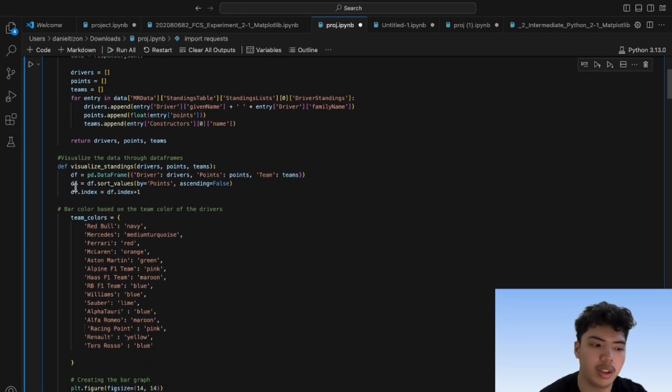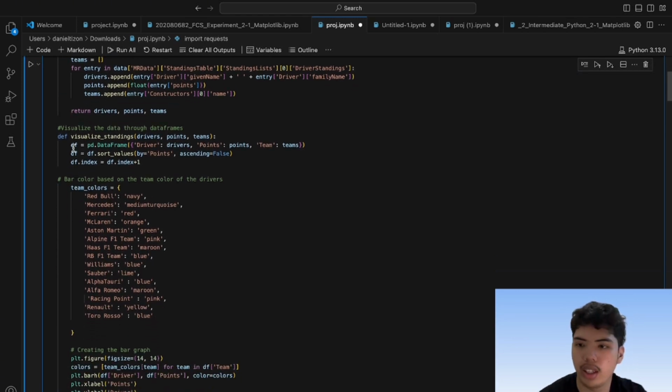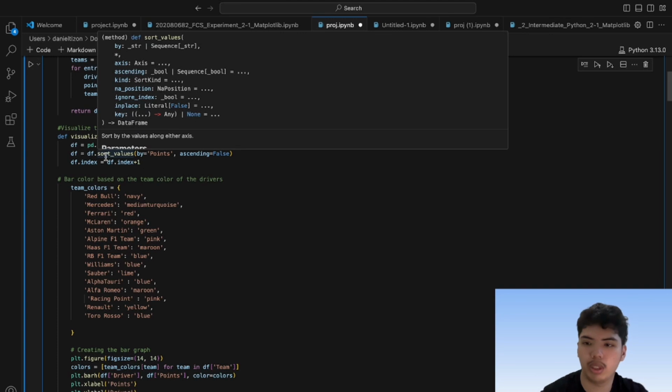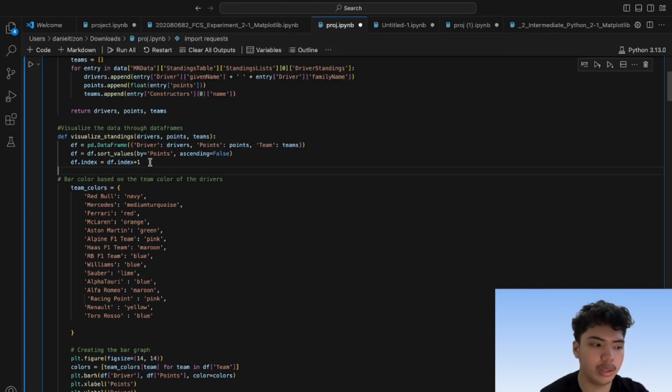After putting all of the needed data into the lists, I have utilized pandas to turn the lists into a data frame, which gives it a structure, and have sorted the values. I have also adjusted the index so that when it is printed, the ranking will start at index 1 instead of index 0. So this code will let me do it.